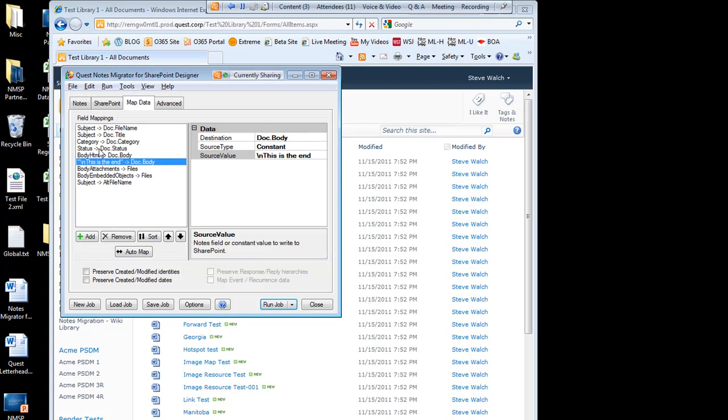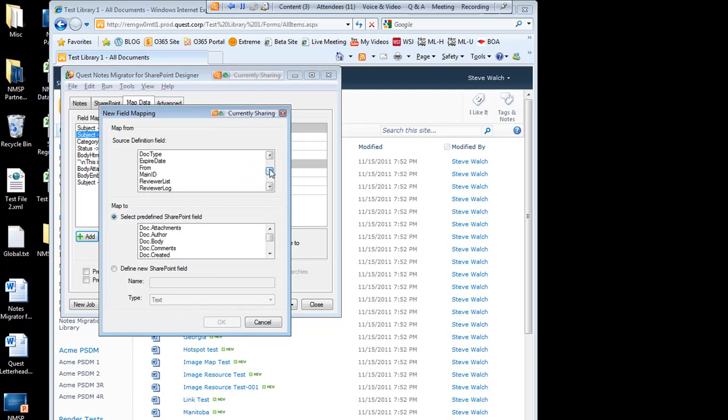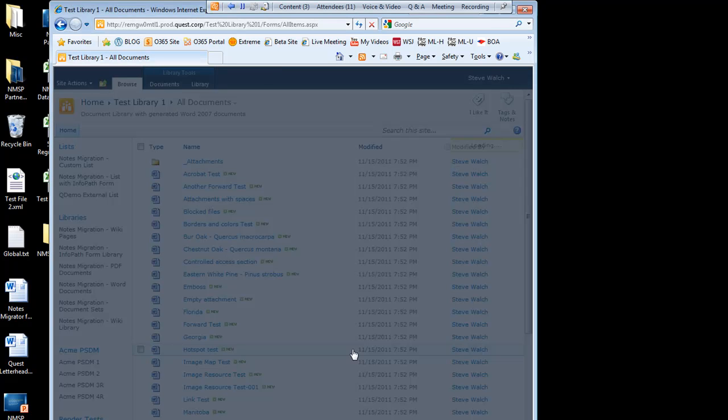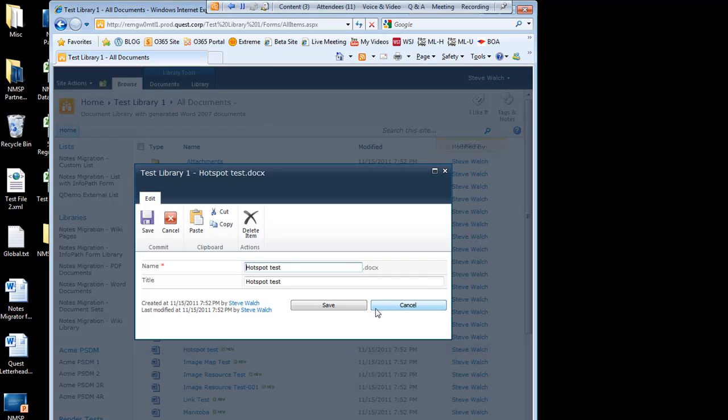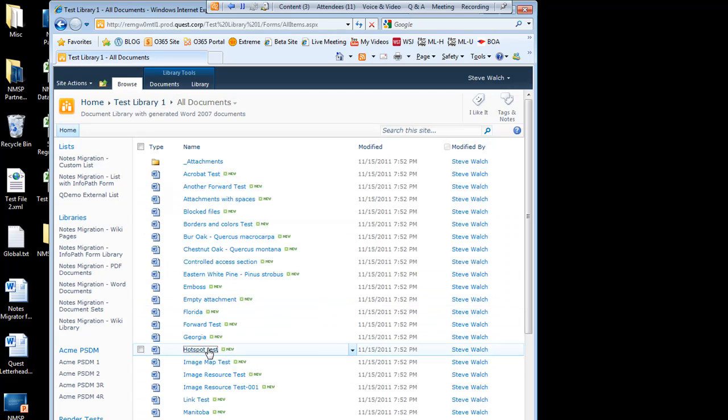We can map things to the document properties, or we can map to the SharePoint list properties still, because every document here has document properties. Oh, sorry, wrong one. So we can choose to map to either one, or sometimes you just automatically set up synchronization between the SharePoint properties and the file properties.